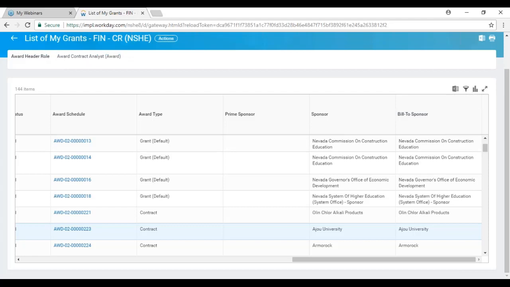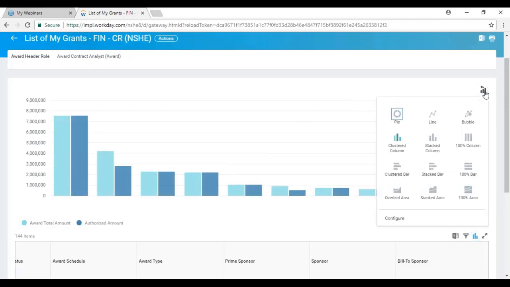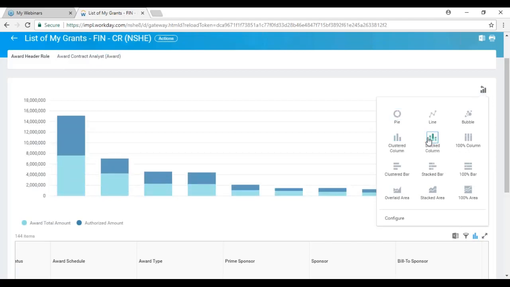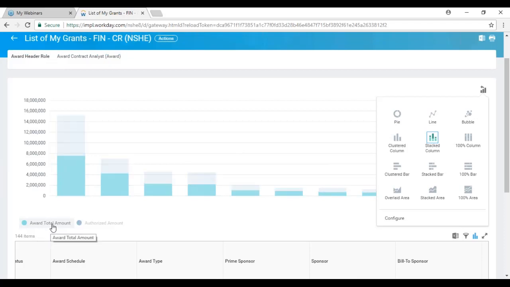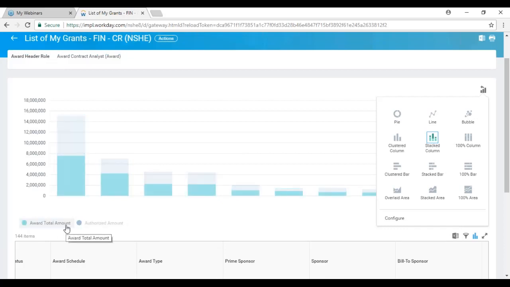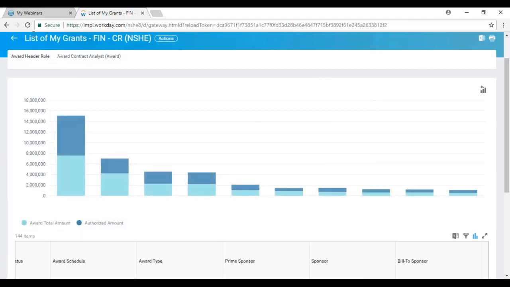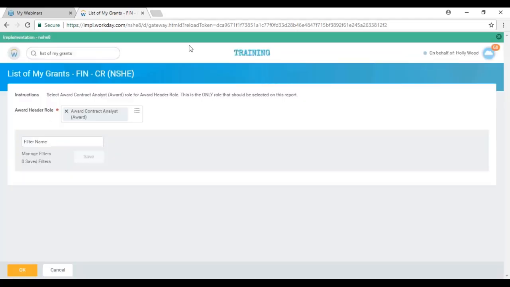Do your filters on the respective columns as you need to. You can expand and collapse that chart, and you can see it in this manner here with the bar graph, but you can also see it in other ways if you choose, say, in a stack column, for instance, and you would see it in this manner versus award total versus authorized amount. And you'll notice as I click on the respective footers here for that section, the colors change as far as what it is that I'm looking at. So just some ways that you can use that document to view a list of grants associated with awards.